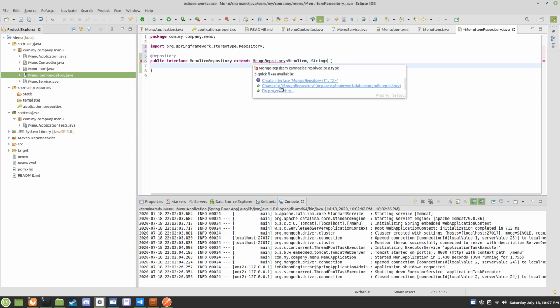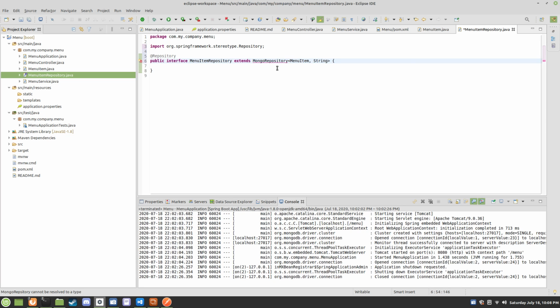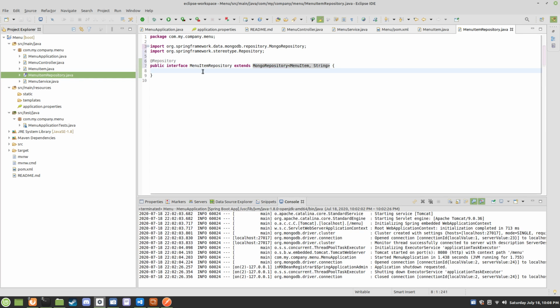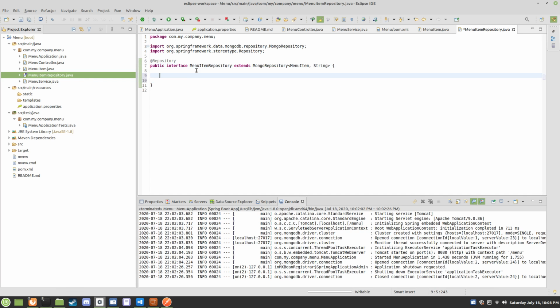So let's go ahead and import MongoRepository. Now if we add a little space, let's create a paginated findAll method. So it'll return a Page object with a MenuItem, and we'll do findAll as the method name, and this will just accept a Pageable object as such.